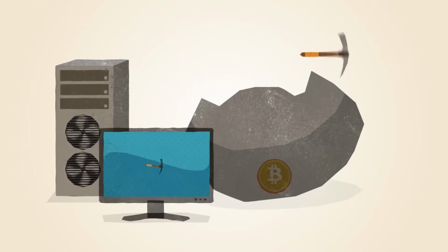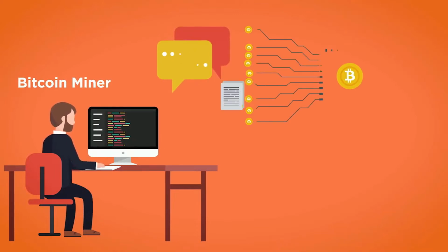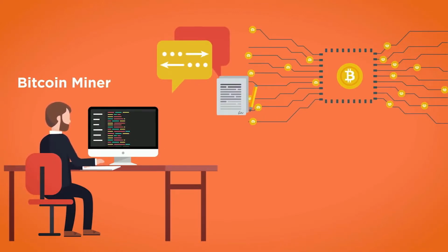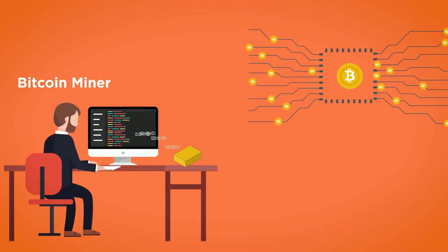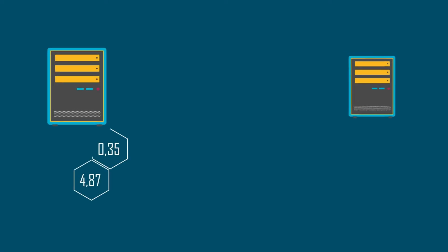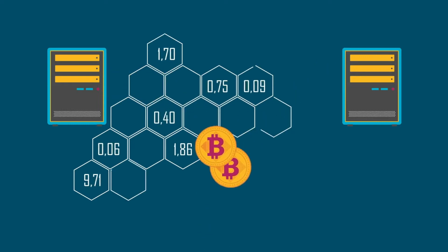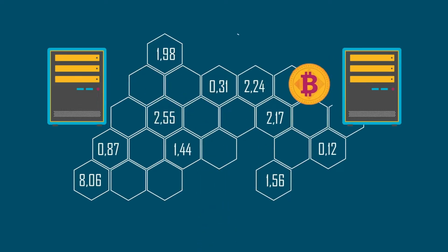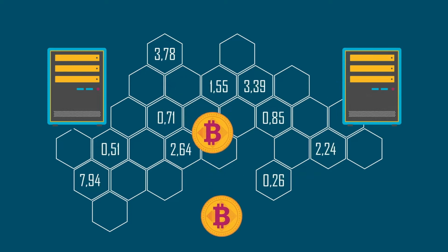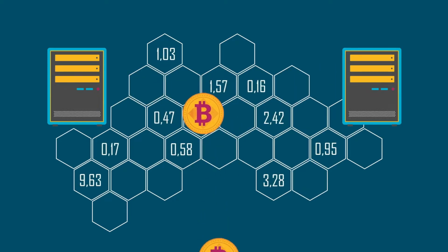So what exactly is happening in the mining process? Computers are used to add new transactions to the Bitcoin exchange. While computers can quickly complete the authentication process, the process becomes more complex as computer capability becomes more complicated with higher processing speeds. The difficulty is getting Bitcoin users from all over the world to settle on a standard version of the transaction, which comes down to what is known as proof of work.